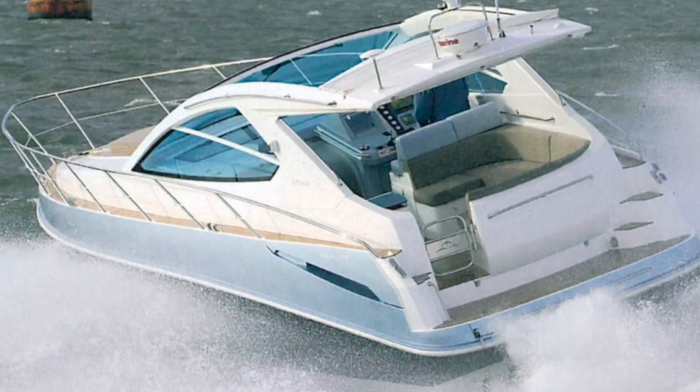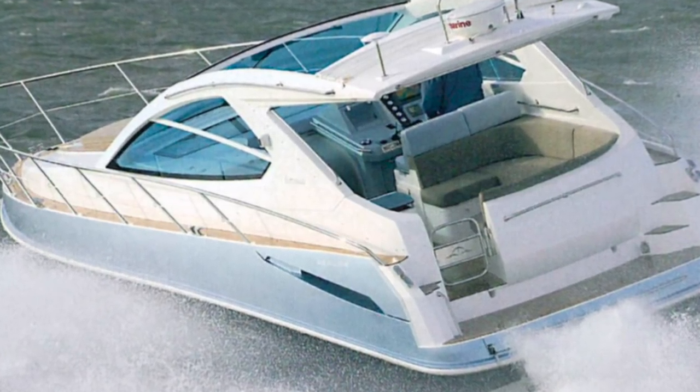Now on the options list when this boat was new was all the things you might expect: central heating, chart plotter, generator, that kind of thing. But there's one thing that you might not. Sealine offered this boat with a rather unusual metallic paint finish. It was a twin tone pale blue, and it really made the boat stand out. Okay, not the most practical of finish if you knock it or dent it, but it certainly transformed the look of this boat. But even in the plain white we've got here, which of course is a much more practical proposition, it's still a great looking boat.